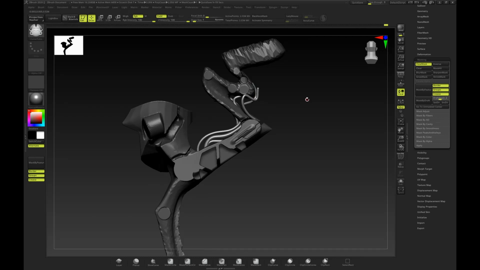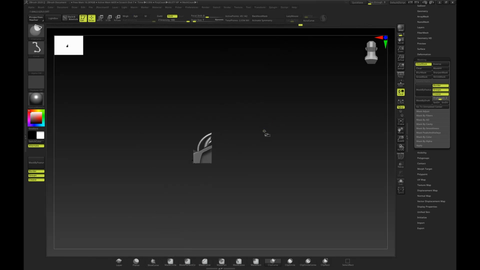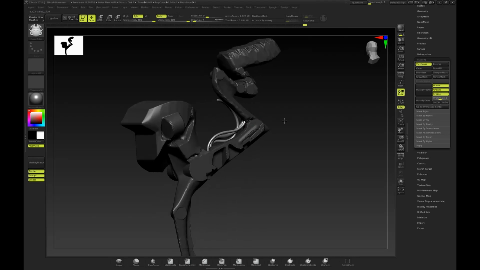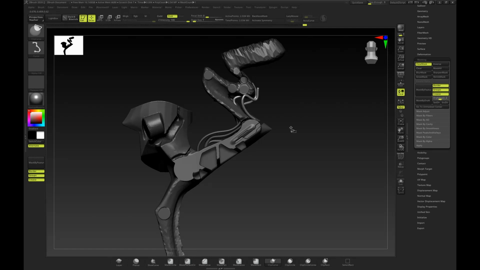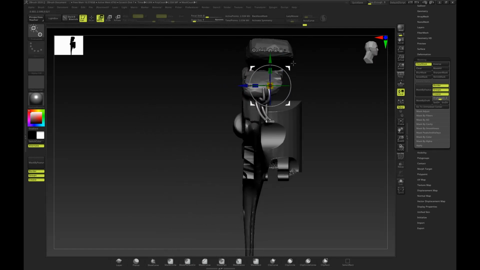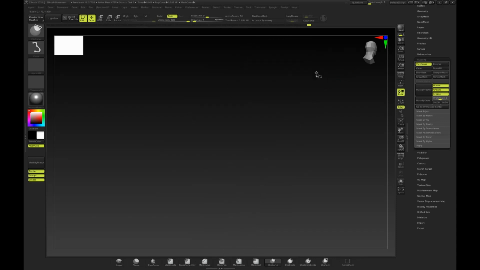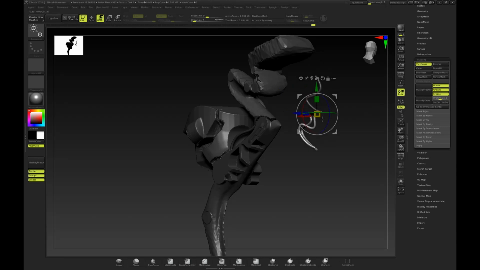Another masking or selection method that I want to show you is if you do Control Shift with the select rectangle, and let's say I want to mask only these wires but not the top ones. How can I do it quickly? Well, I can partially select all of these polygons like this, then I can use Control Shift A, and it's only going to grow the meshes that I already selected. Then I can just Control A to mask everything that's visible, and Control Shift click, and you see now I have these parts that are still unmasked. So yeah, a really cool process of how to quickly select shapes just by touching one of their polygons.